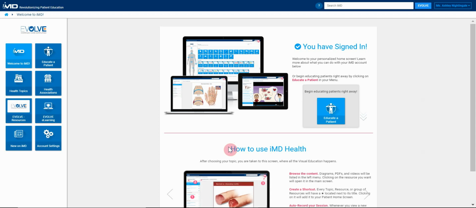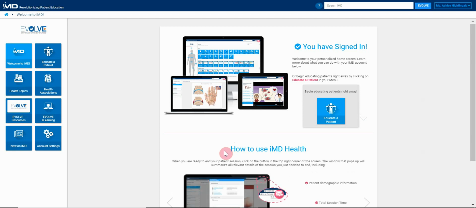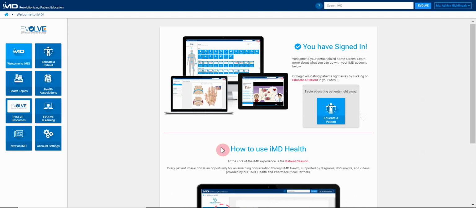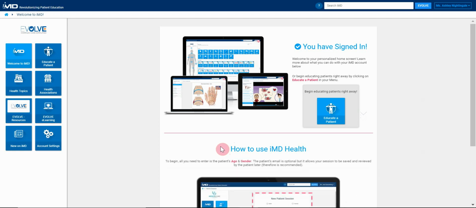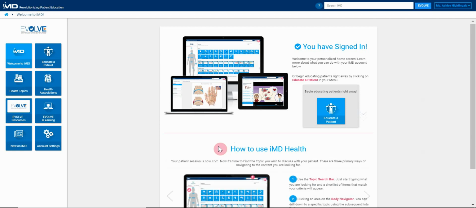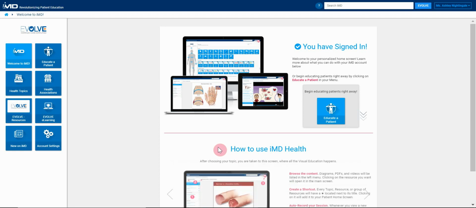Now let's get started with the second demo on osteoporosis. Jane, who is a frequent customer of yours, was recently diagnosed with osteoporosis. She just left her physician's office, who gave her a prescription and told her the pharmacist would explain what the disease is. Now this is where iMD comes to life. You can now provide educational materials on the disease and help prep Jane on how to manage her new diagnosis.